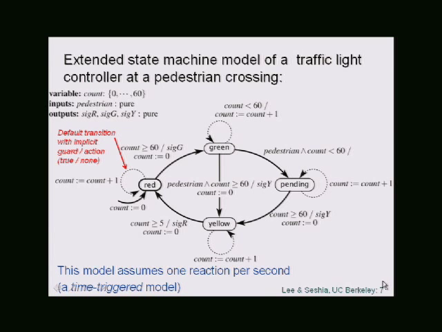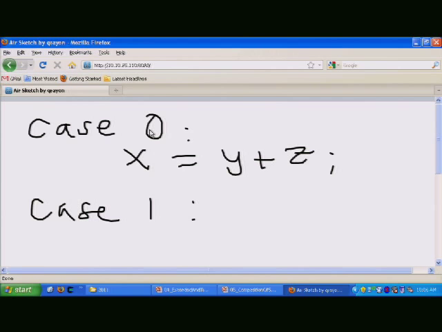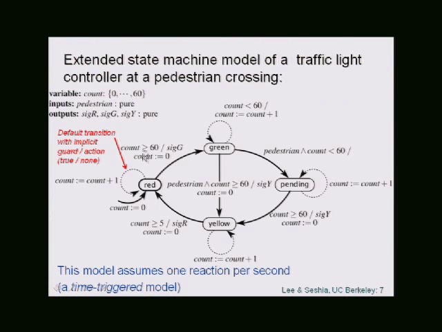Let's go back here. For instance, if the property that I'm interested in about this design doesn't depend on how long this transition took, but is something like I will always cycle through the lights in the order red, green, yellow, without saying when it happens, then looking at this model, you can convince yourself that that indeed does happen. The way design typically occurs here is you create a high-level model and you prove some properties that hold in that high-level model. But there are properties of the implementation of that model which you can't say anything about yet.